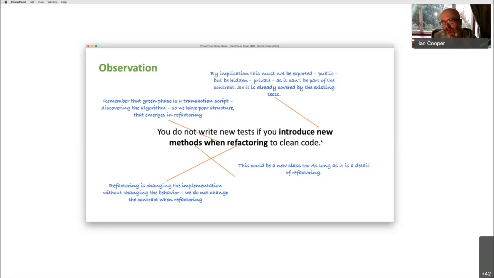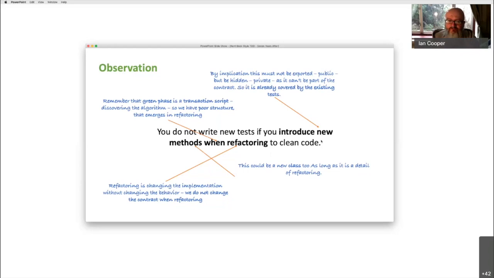In green, your goal is to find the algorithm as fast as possible, but not to write clean code. You get clean code in the refactoring step. Refactoring is where you apply patterns, because I understand what the algorithm is to solve this problem now. Now I know what context I have, and whether a pattern is an appropriate choice. So now I understand the complexity. I write a complex enough solution to the problem and no more. I usually recommend reading a book called 99 Bottles of Beer by Sandi Metz. I don't necessarily agree with some of the statements about TDD, but it's a great exploration of this idea of using tests to avoid increasing the complexity of your code.